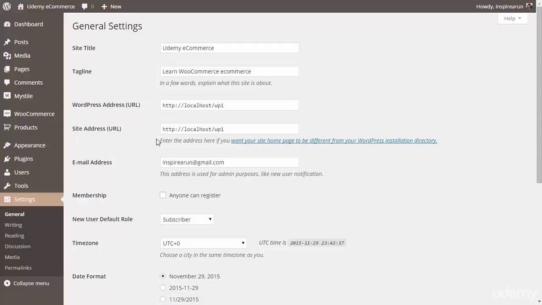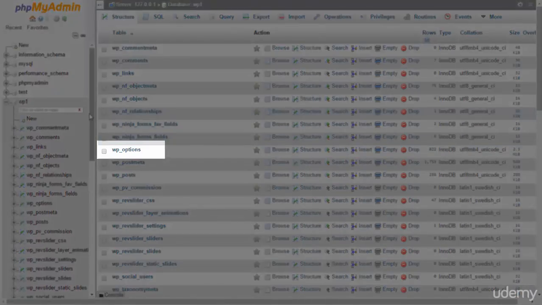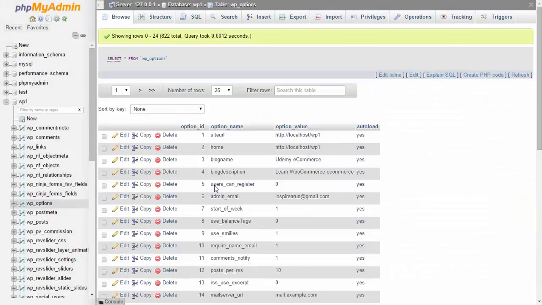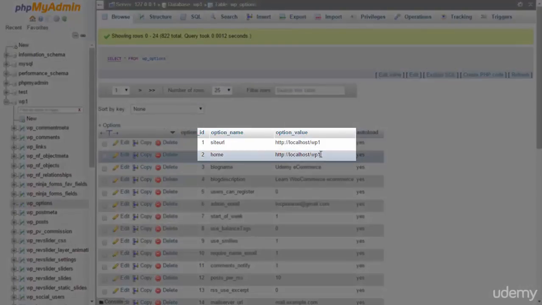To correct this issue, either you should restore your previous WordPress database backup, or you should revert back the address in WP options field in the WordPress database, which can be found in phpMyAdmin in cPanel. This will be quite intimidating for any WordPress beginner. So, I suggest you not to edit these two URLs in general settings.